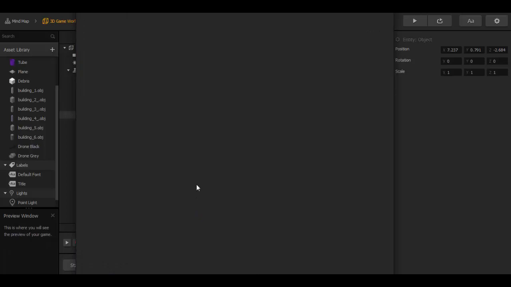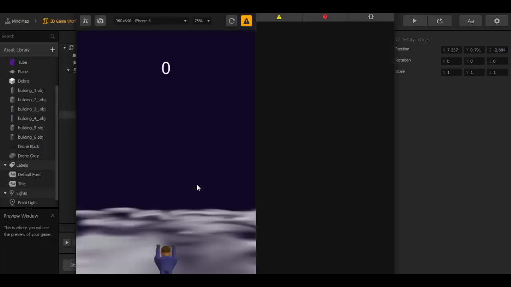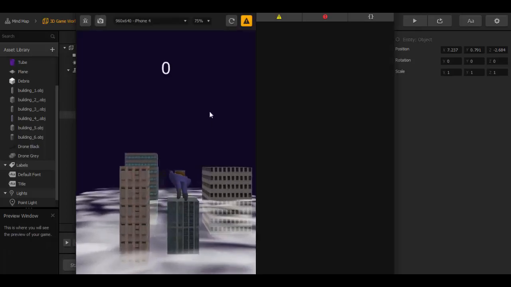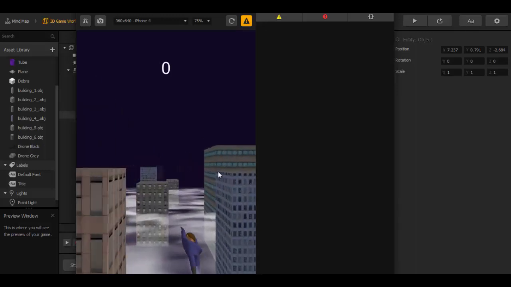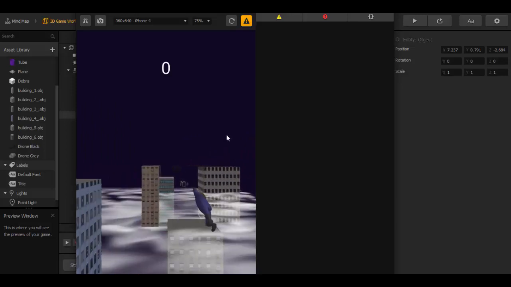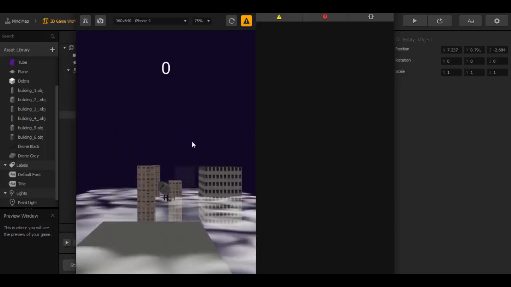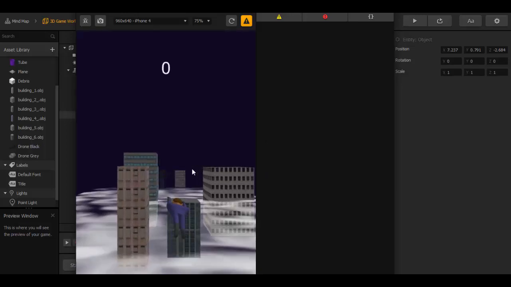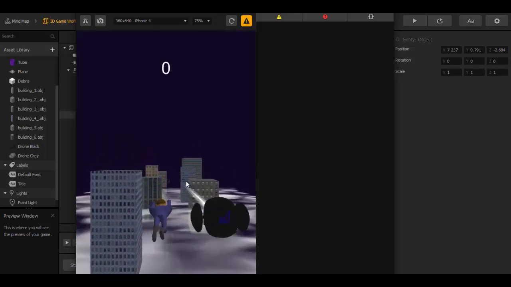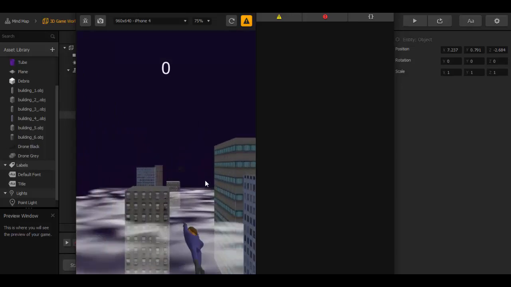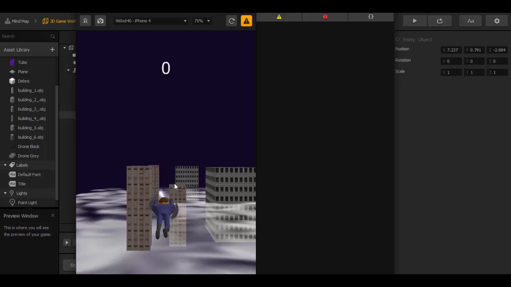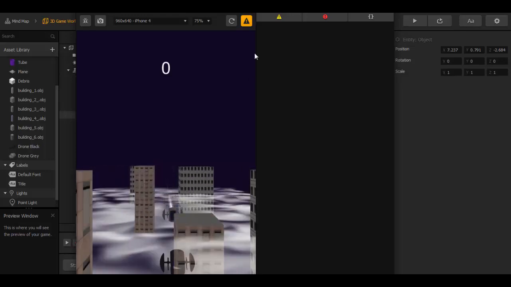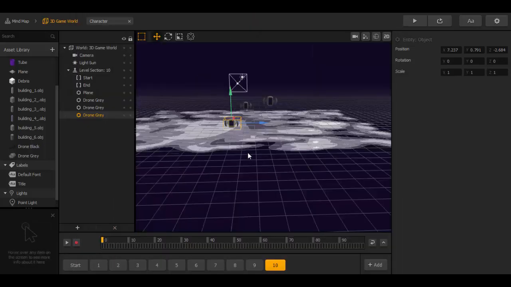Okay, now let's make a check. Now we have many drones in the game. But it seems like the gray drone doesn't kill the character. Here the drone collides with the building. Okay, we have to change something.